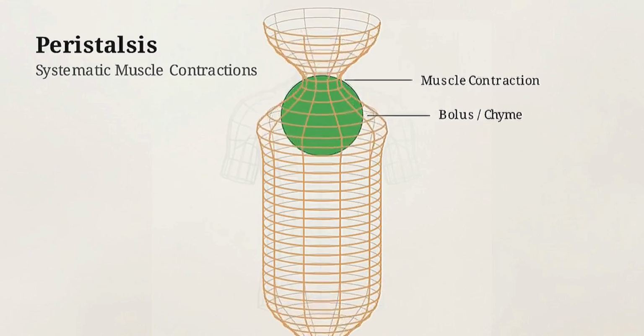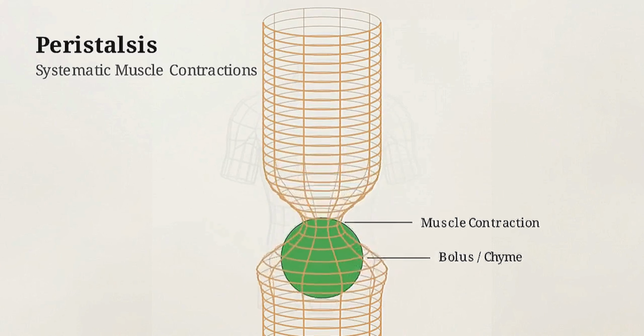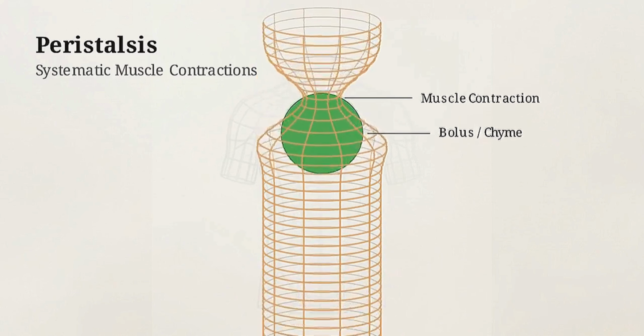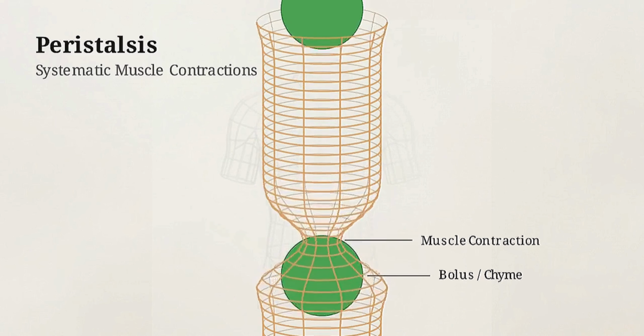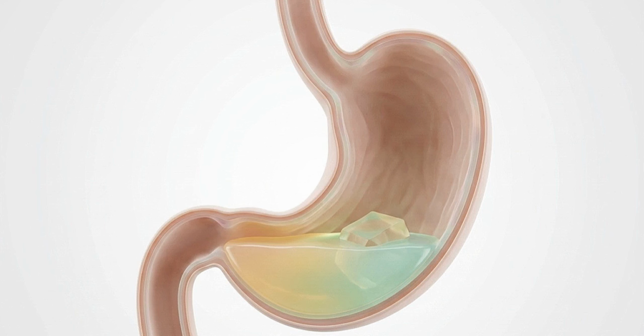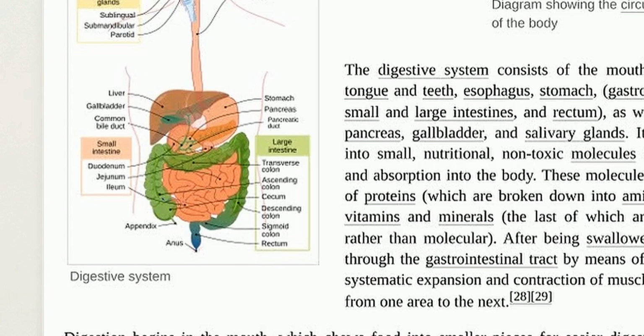To extract the energy required to power this pump, the digestive tract uses systematic muscle contractions called peristalsis. This pushes food into the stomach, where gastric acids break it down into a fluid called chyme. Looking at the lower half of this digestive system diagram, the actual extraction occurs in the intestines, which pull amino acids, fats, and ions into the body. The gallbladder aids this phase by releasing stored bile into the small intestine to digest fats.